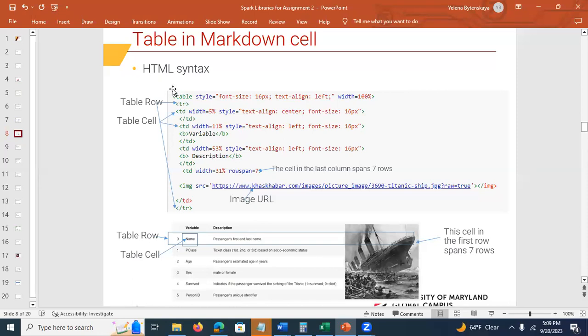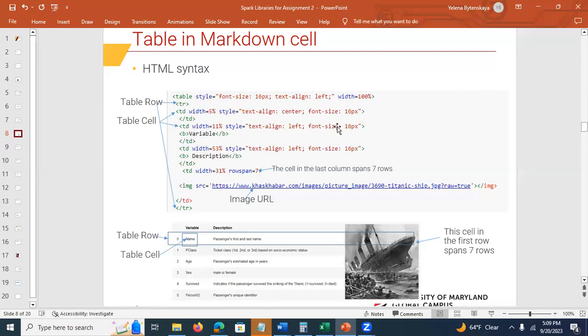So basically the syntax is like this: table opening tag, then all the way at the bottom I have the table closing tag. Table row opening, table row closing. In here, table data defines the cell. So I have a blank cell, then I have this B tag, which means bold.